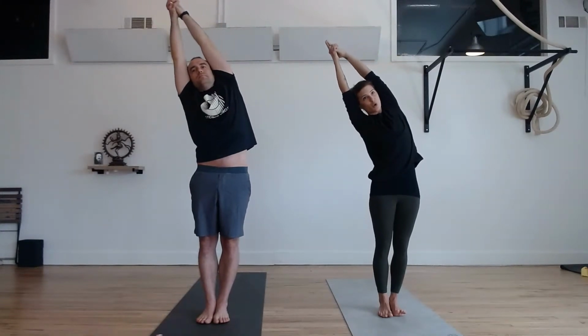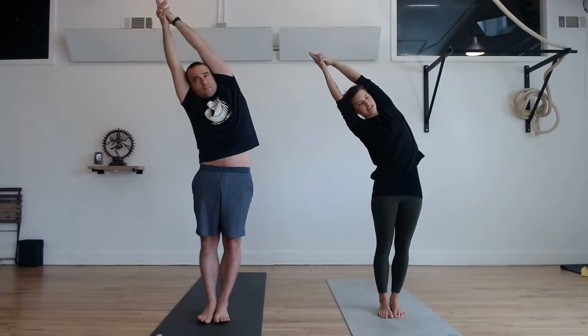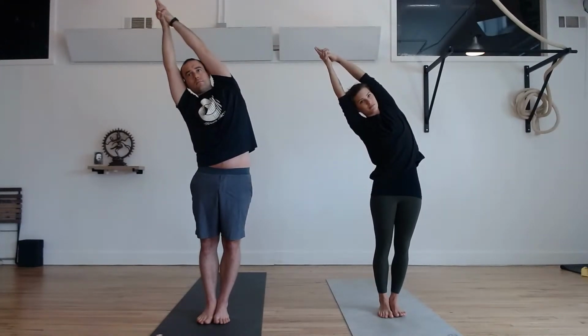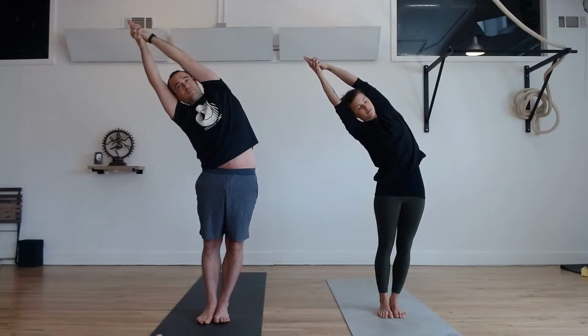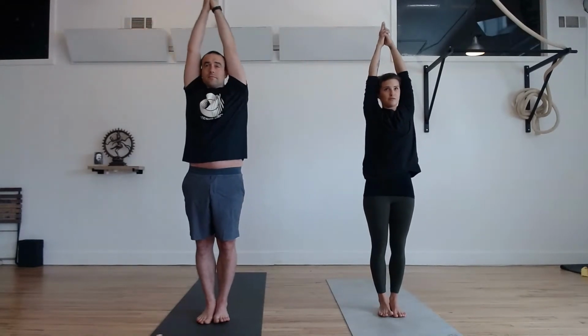Rock the weight back to the heels, heading over to the right, reach tall first, weight stays back in the heels, tone the belly, reach to the right. Creating a nice long line down the left side of the body, maintaining some lift on the right, and breathe. Good, grounding down to the left foot, reach the fingertips. 1 more deep breath. Good, and release back through center.